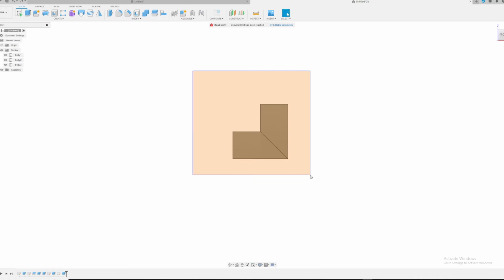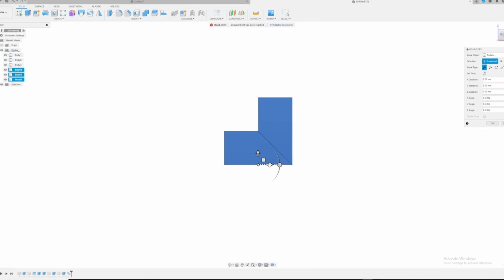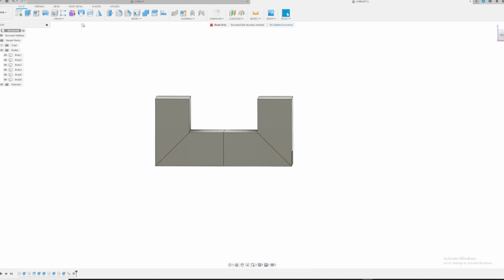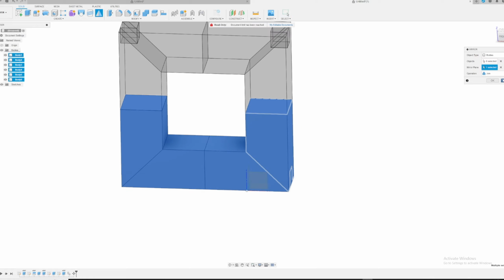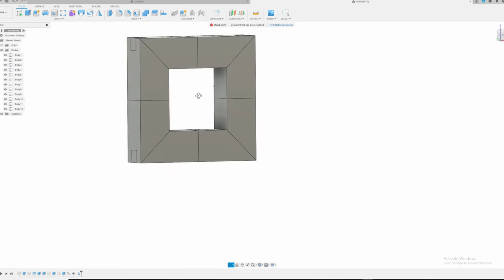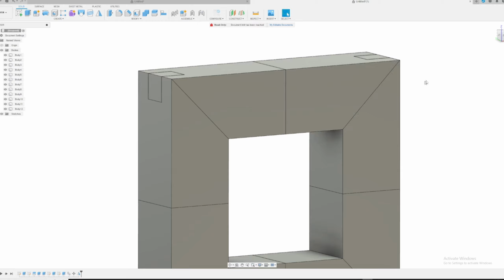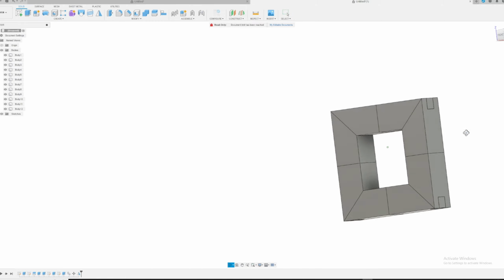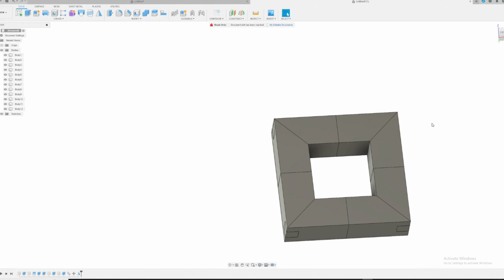If you want to make a square, you can just copy all the body, move them, rotate them, move them up, move them back, just like that. And yeah, perfect, right? Now, what we can do is select everything again, use the mirror tool, select this as the mirror plane, but we're gonna do new body, like that. We now have a square mold inside here, and we can print all of this with the spline miter joint on every single corner. And this is just looking really gorgeous.